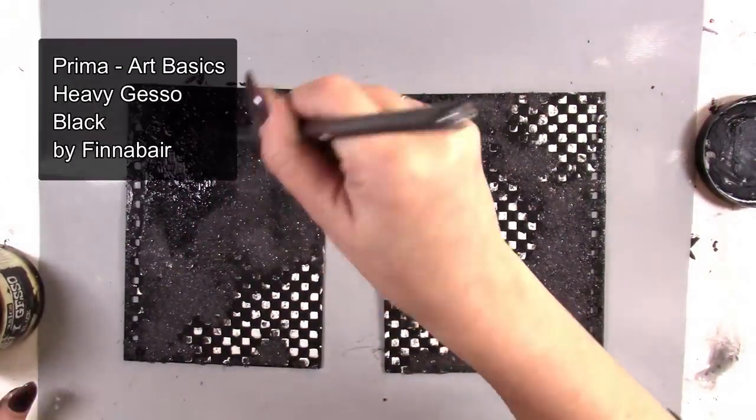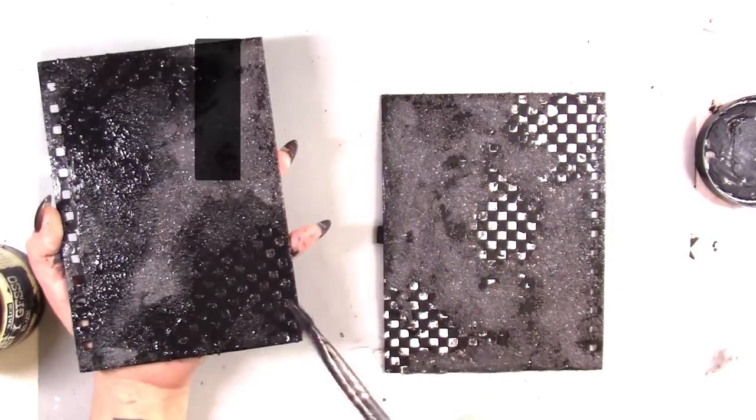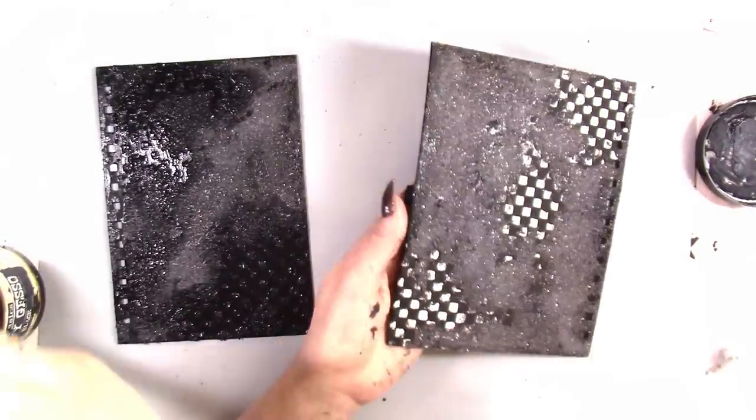Now I'm covering all the white texture with gesso. You don't have to cover the graphite paste texture.